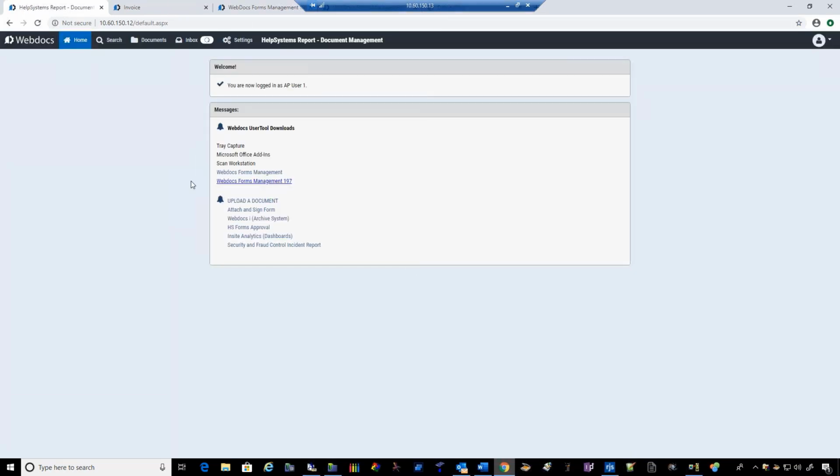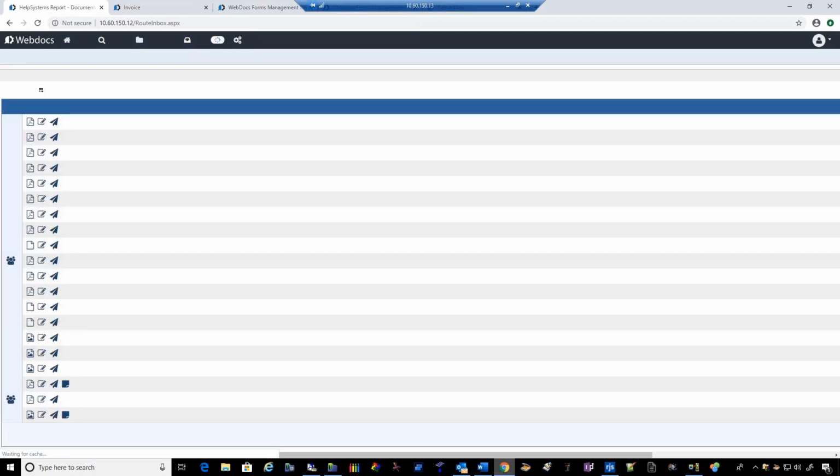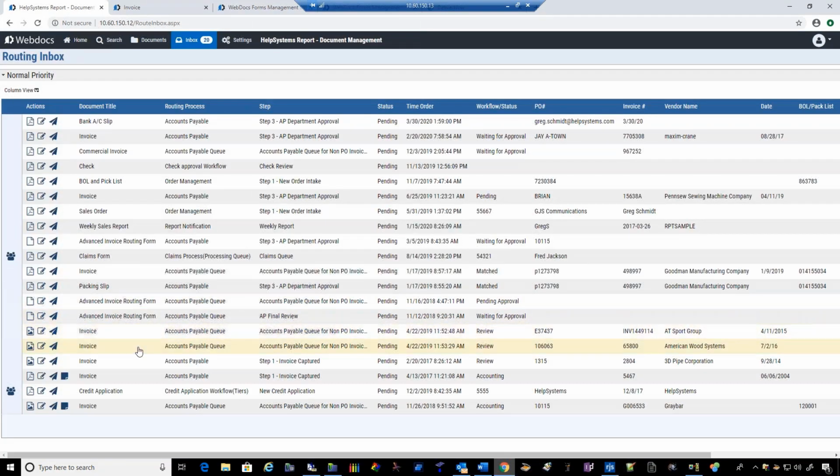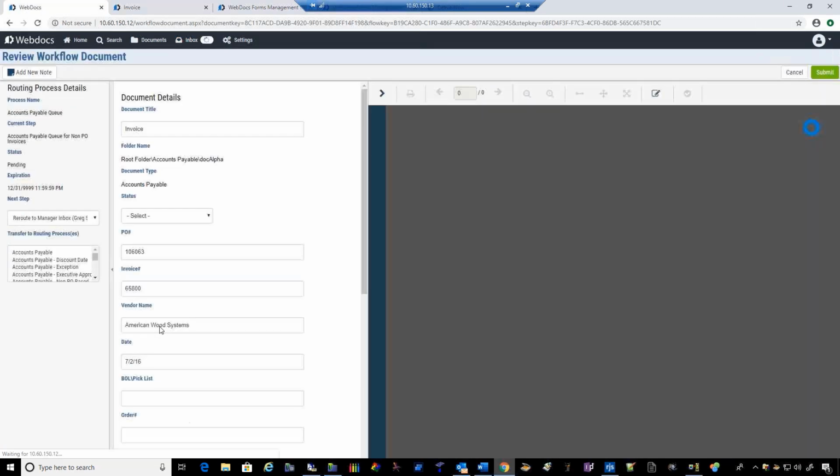After they log in, they can be directed a couple different directions, right? They can be directed to search for documents, or they can be directed to the inbox to do that approval. So if a document came in as an exception or needed some kind of level of approval, someone would get that in their inbox where they can click on the document that needs approval.